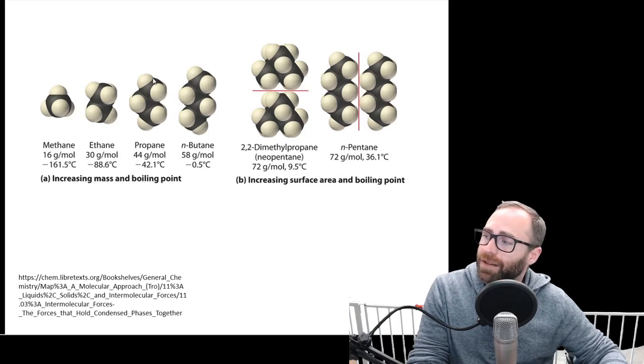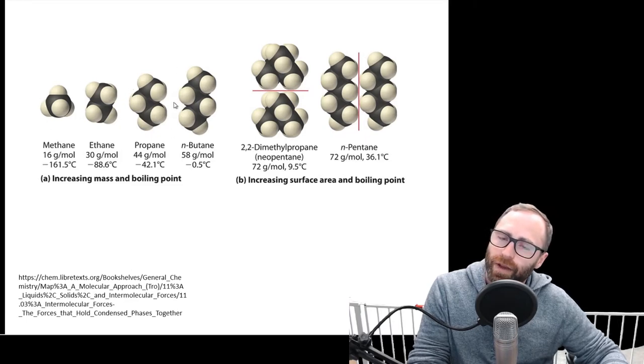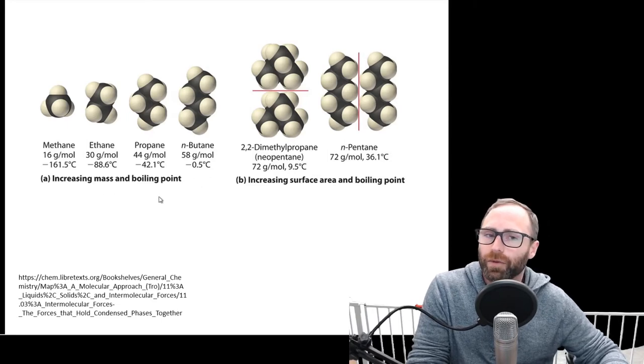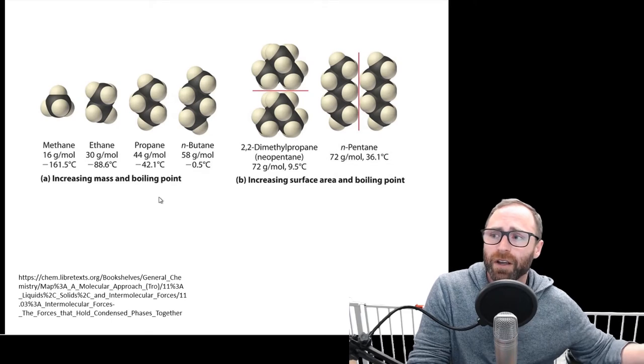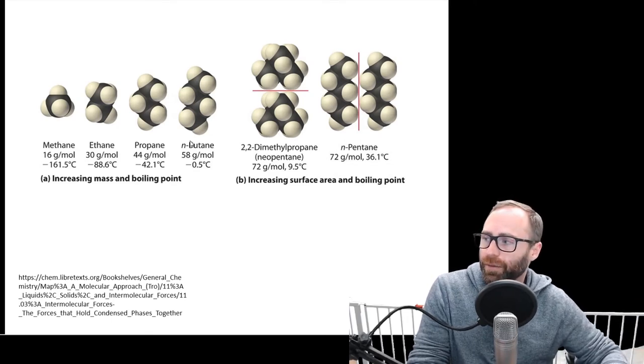The bigger the polarizability of our molecule, the stronger the instantaneous dipole interactions we can have between two of the same molecule. Yep, it comes down to how big your electron cloud is, and then based off of how big that electron cloud is, the bigger, the more polarizable you can make it, the more polarizable, the stronger the interactions between two of the same kind of molecules. Bigger the interaction, the higher your boiling point gets. Because by having a higher boiling point, we're saying it takes more and more energy to break the molecules apart from one another to put them into the gas phase.